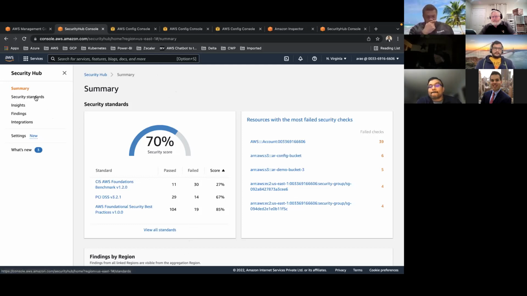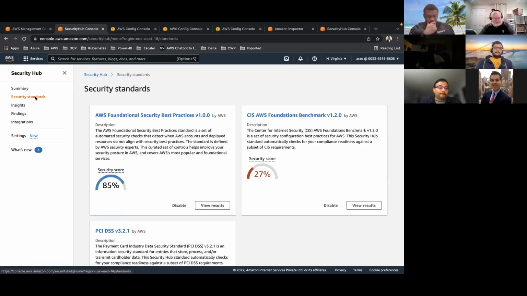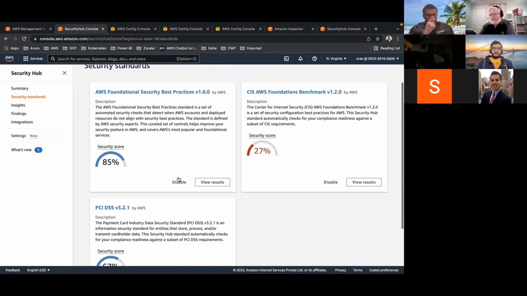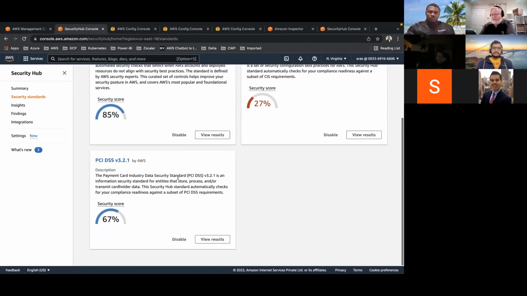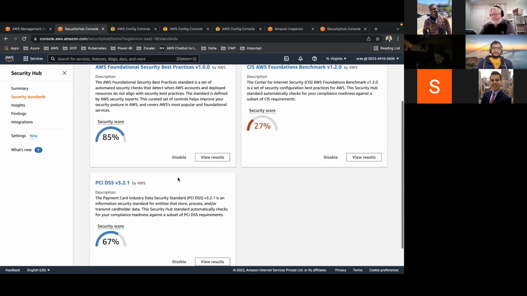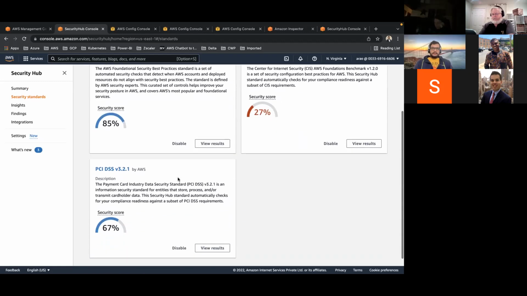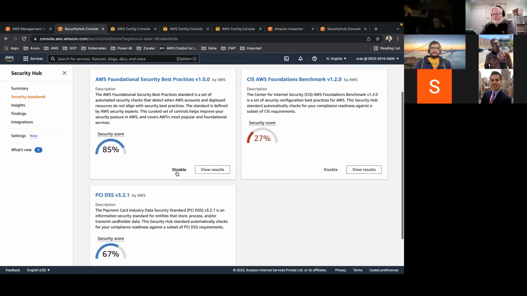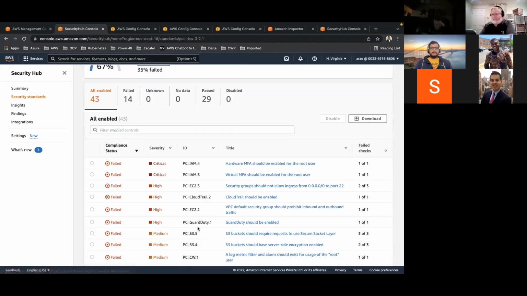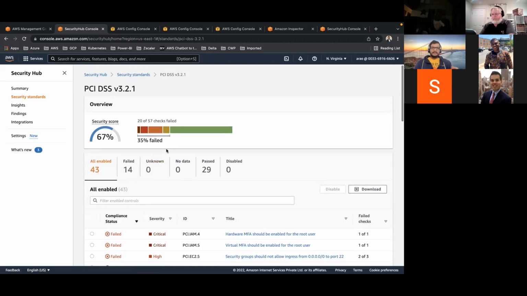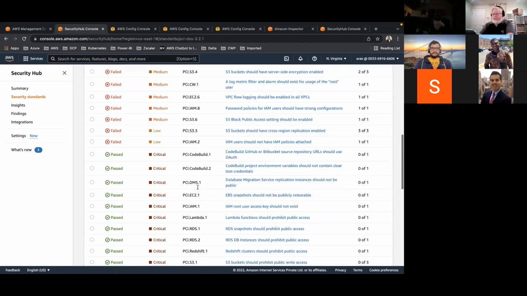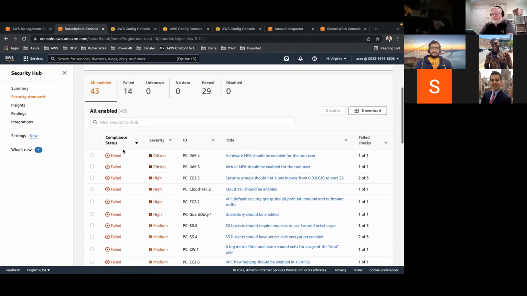Okay, so moving ahead with the Security Hub portal overview. One tab says security standards. This tab will provide you a view of the security policies with respect to standards. I guess the most interesting one would be the PCI DSS to explore, right? So we'll go ahead with that. I guess most folks are into fintech, so I too like fintech a lot. So we'll explore what this is. So this basically will have this type of a view.